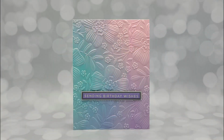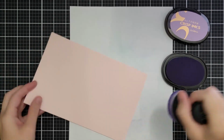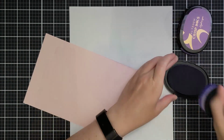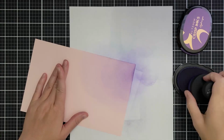Next, they also sent me the 3D embossing folder of the month. I love embossing. It's so simple and it has such an impact. But I was like, again, be brave, try something new. I'd been ink blending, so I was like, well, let's start by ink blending a huge panel.